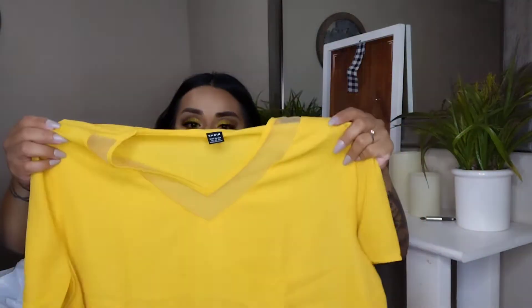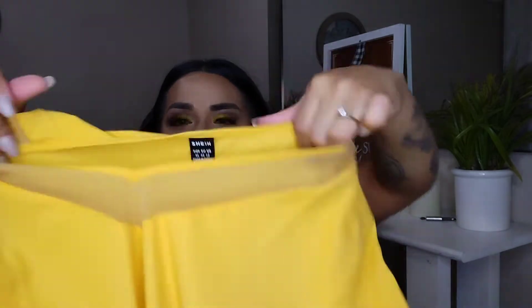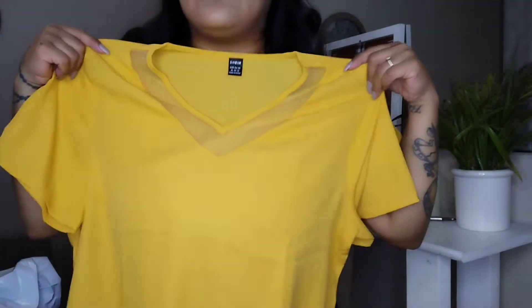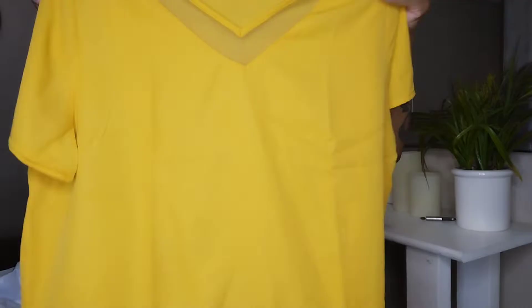The next shirt is a yellow one. I wanted something with vibrant colors. I like this one but I wanted something a little looser from the bottom. It's also not a crop top, which I love. It has a little V-neck and the fabric is kind of transparent — you can see your skin through it, which I think looks pretty cute. It is a little thin and comfortable, though the one downside is that when it gets hot and you sweat, the fabric kind of clings. It is a little see-through, but I do like it.